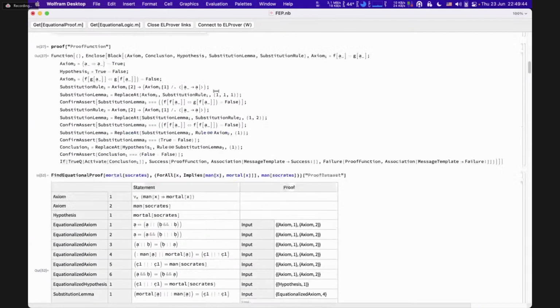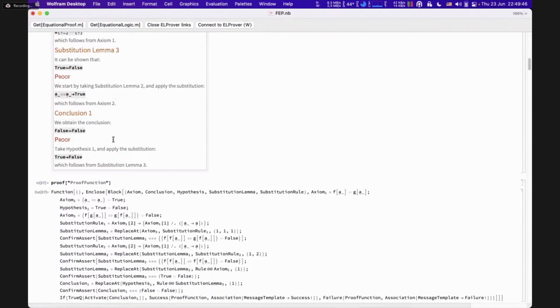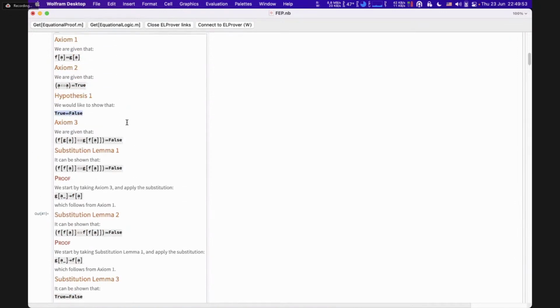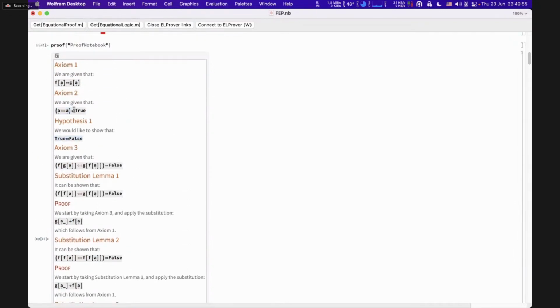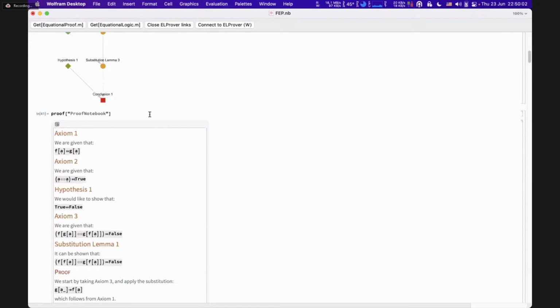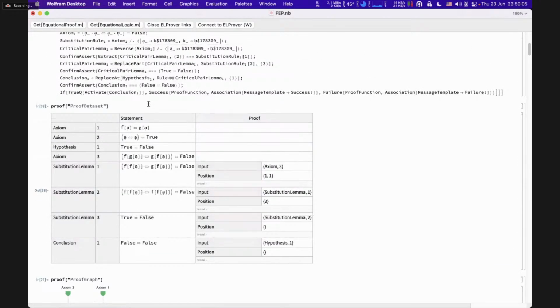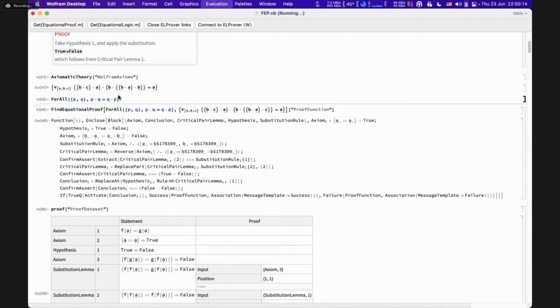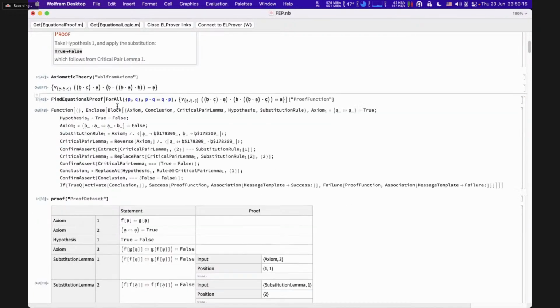I'll dig into that. But I'm pretty sure that the proof, whatever proof is set up, we're trying to prove this new hypothesis, like true equals false, with the new additional axiom, and that's what we are doing. If it somehow managed to do that... But it didn't. This has done nothing, right? It proved it even in the case where we just changed the axioms to make it nonsense. It just blindly says I can prove anything. Maybe it's just the nature of this particular hypothesis. I don't know. But it's clearly wrong.